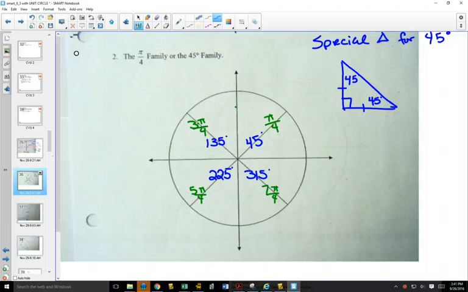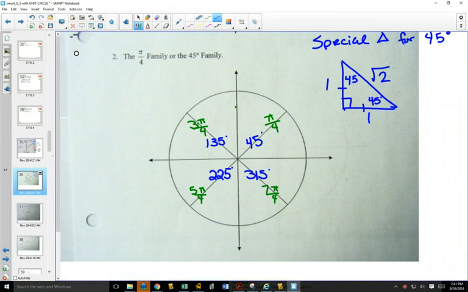So because sine, cos, and tan ratios work for any size of triangle with 45 degrees, we can arbitrarily choose whatever value we like for the 2 sides that are the same. We could choose 1, we could choose 2, we could choose 85, we could choose 6,342.1. But for mental math reasoning, I'm going to just choose 1, because it's going to do a squared plus b squared a lot easier than if I chose large numbers. Now, if those sides are 1, how long is the hypotenuse going to be? Square root of 2.